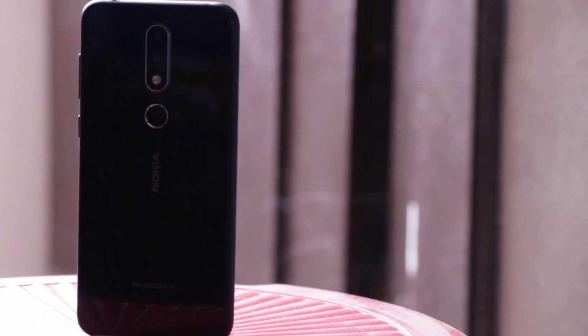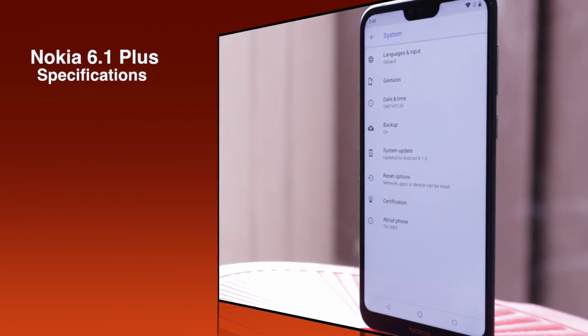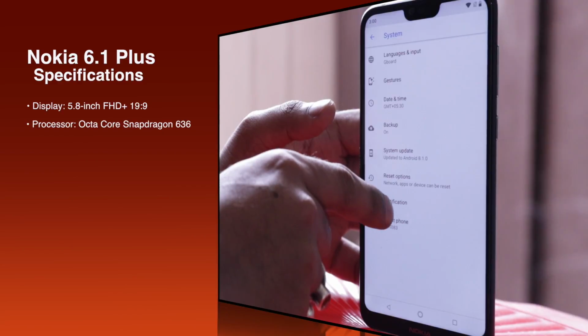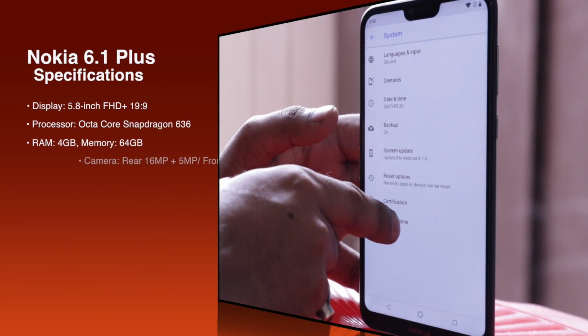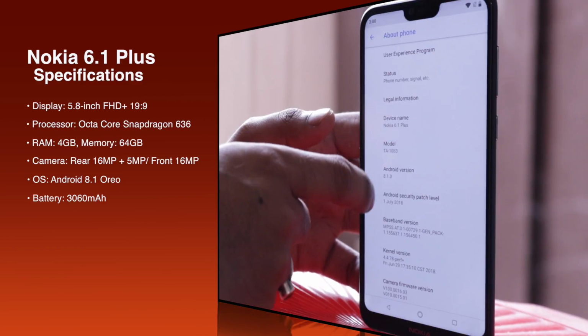The feel is definitely premium, which we haven't seen before, and Nokia is definitely giving an edge in design technology. Now coming to the specs again, it has a 5.8-inch Full HD Plus display, 19:9. It is running on Android 8.1 Oreo.